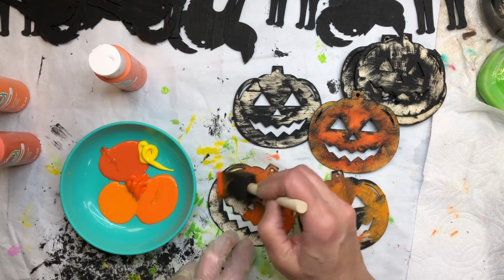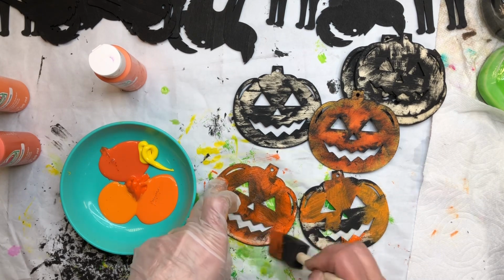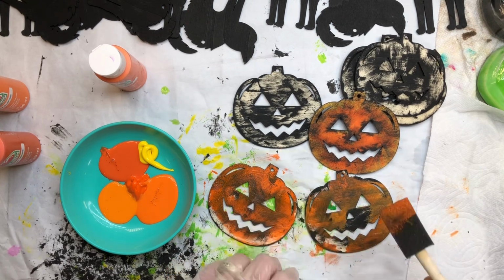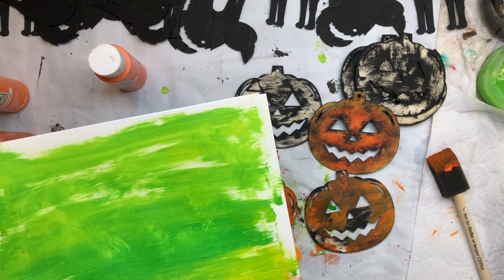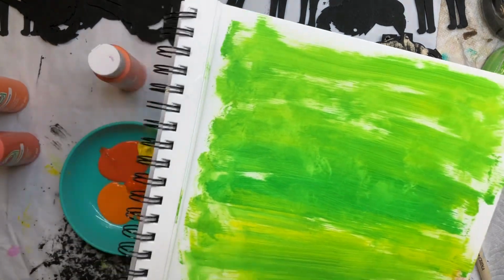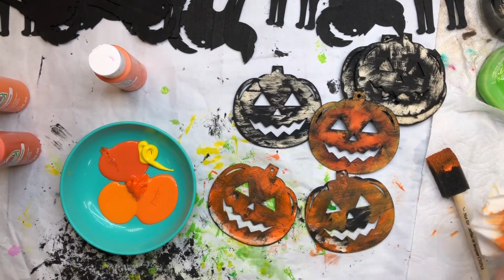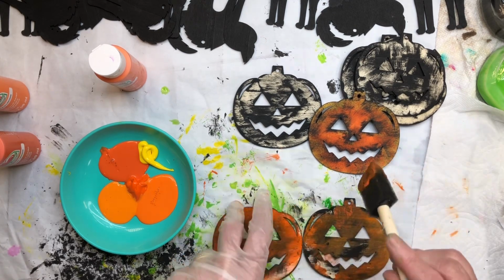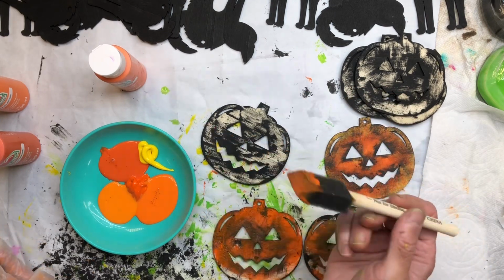All right, let me just get some of this on there really quick so I'm not wasting all that paint. And just so you know, I'm not gonna be wasting the paint anyways. I brought over my mixed media notebook. I just use it for whatever, for fun things. But I'm throwing my paint down on there, and then I can use those pages later on in something. Even if it's not for Halloween, I can use them for different holidays or just different projects. I'll forget that I have it until I open it, and I'll be inspired maybe at some point.